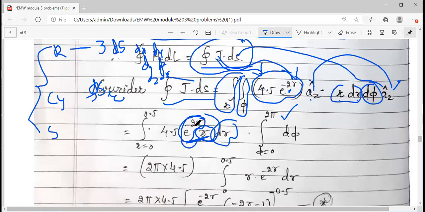So दो आपको functions हैं यहाँ पे आपके पास in the integration which are dependent on r. Okay, that's why you cannot simply take the integration directly, or you cannot even go for any substitution method. दो अलग अलग functions available हैं आपके पास जो एक ही variable पे dependent है. So for that, use integration by parts.